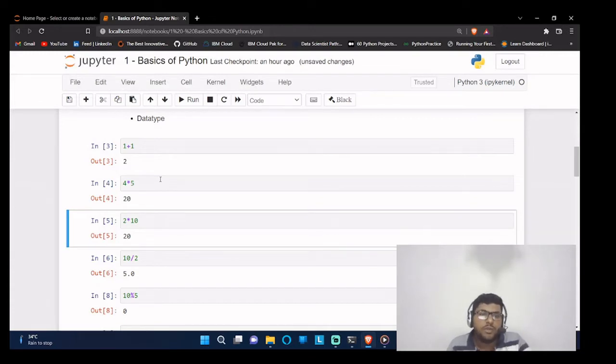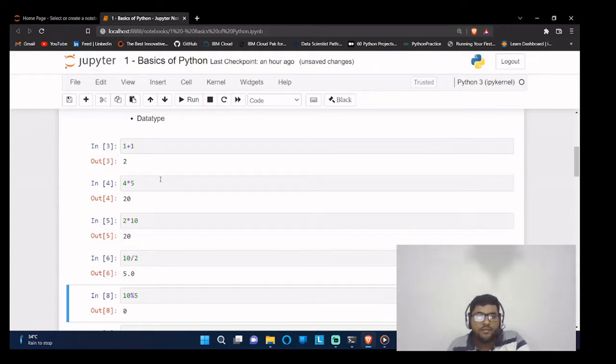Okay, so 2 into 10 we all know is 20, 10 divided by 2 we will get 5, and 10 % 5 means it will find the remainder. We all know no remainder will be left if we do 10 % 5. If we divide 10 by 5, we will get 0 remainder for sure, right?